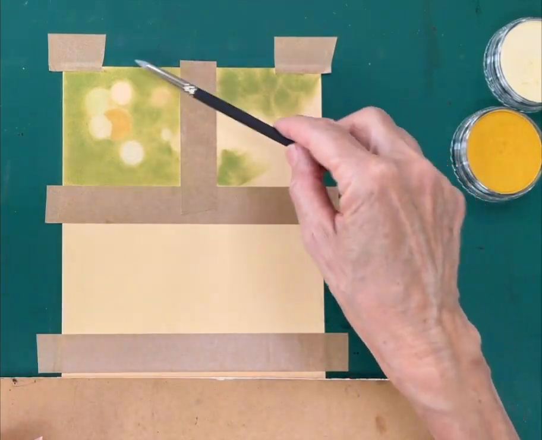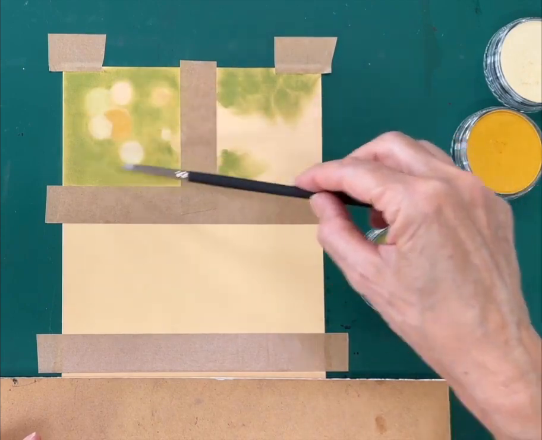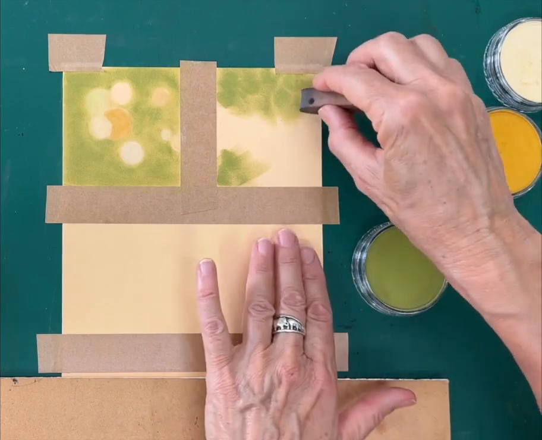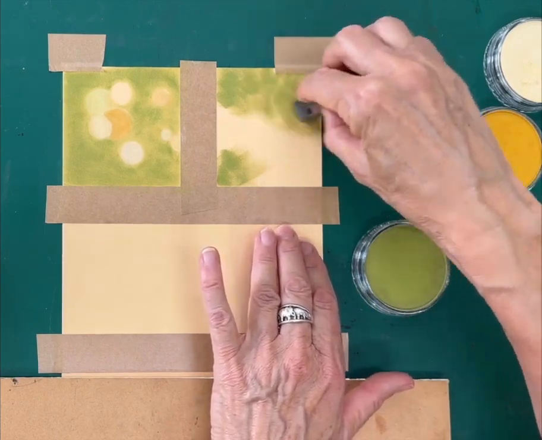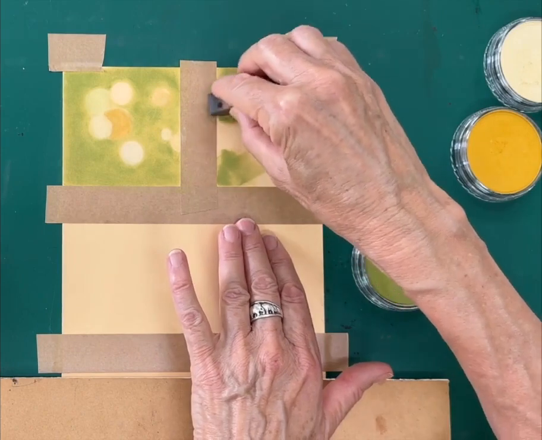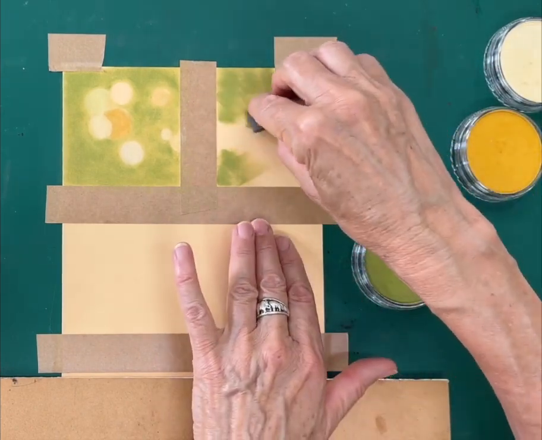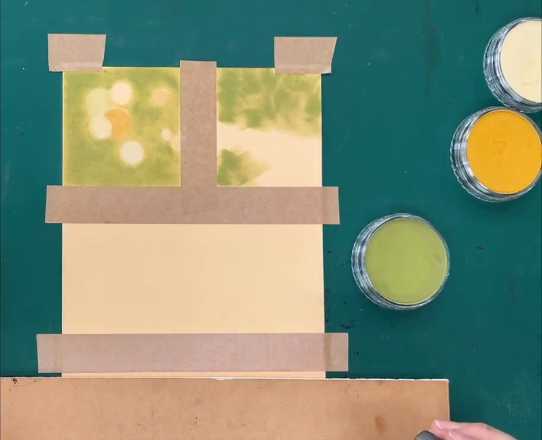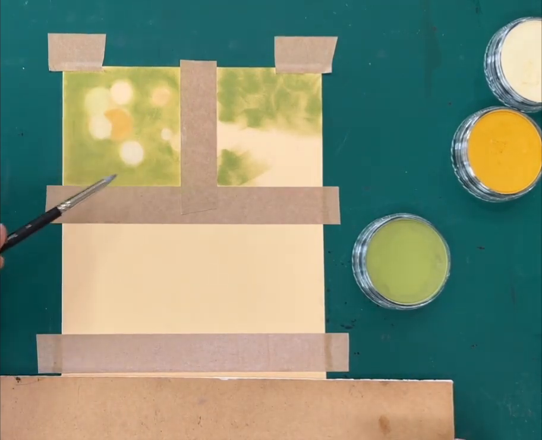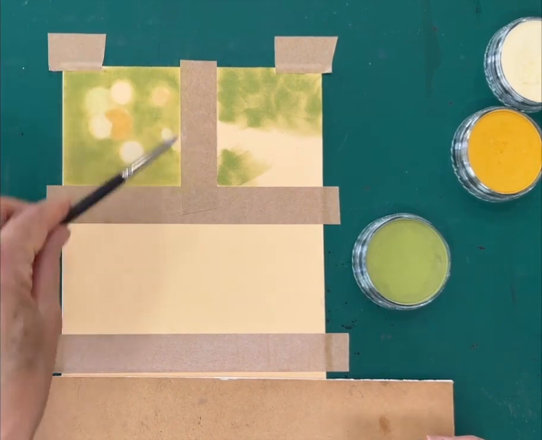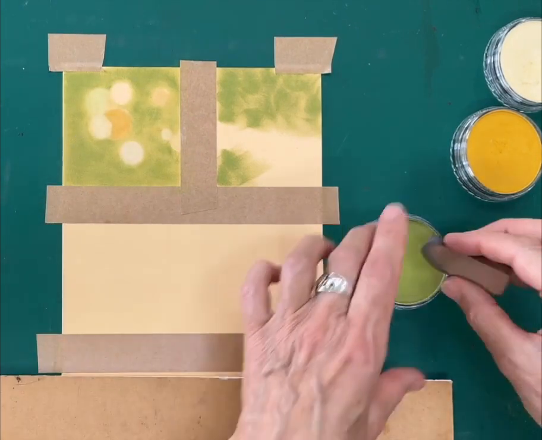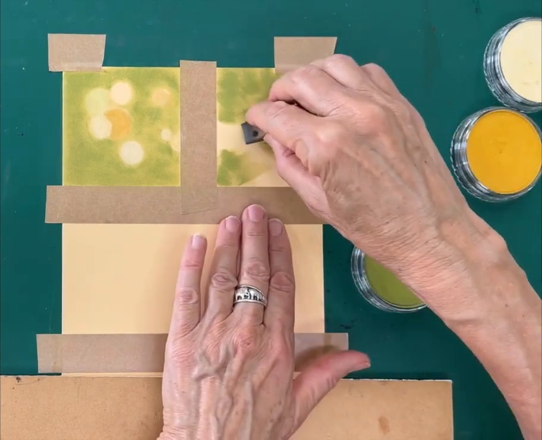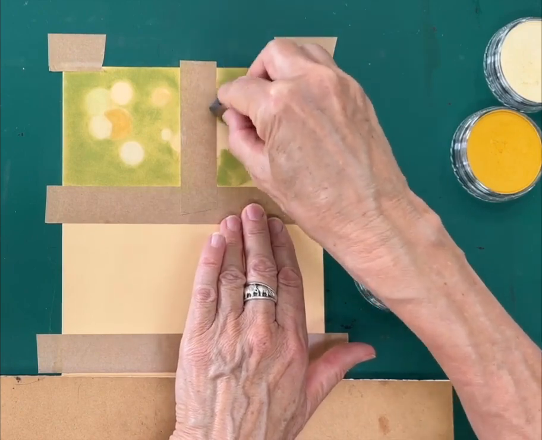On this side, often artists will use a stencil and draw their circles because that's what they're seeing. And sometimes the blur, the highlights in the background, can look very circular. And the trouble is here that these values are too light and the edges are too hard. And I've seen this many times and they almost look like bubbles floating in the background and it gets a little bit confusing.